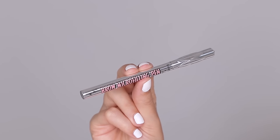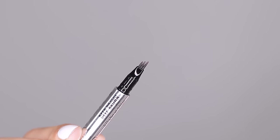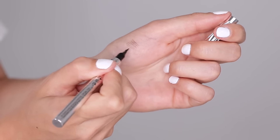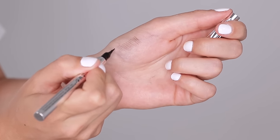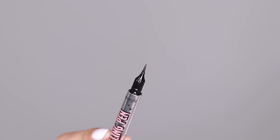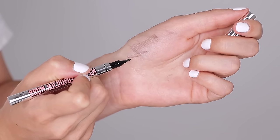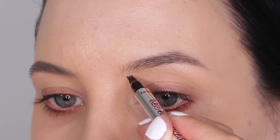So I'm using this new product from Benefit Cosmetics called the Brow Microfilling Pen. Here you can see how the applicator looks, and when you press it against your skin, it will leave three really tiny hair strokes, which is amazing for filling in the eyebrow. You can also turn it a little bit, and this way you can use only one of the applicators to create one stroke, which can be really handy in certain areas as well.